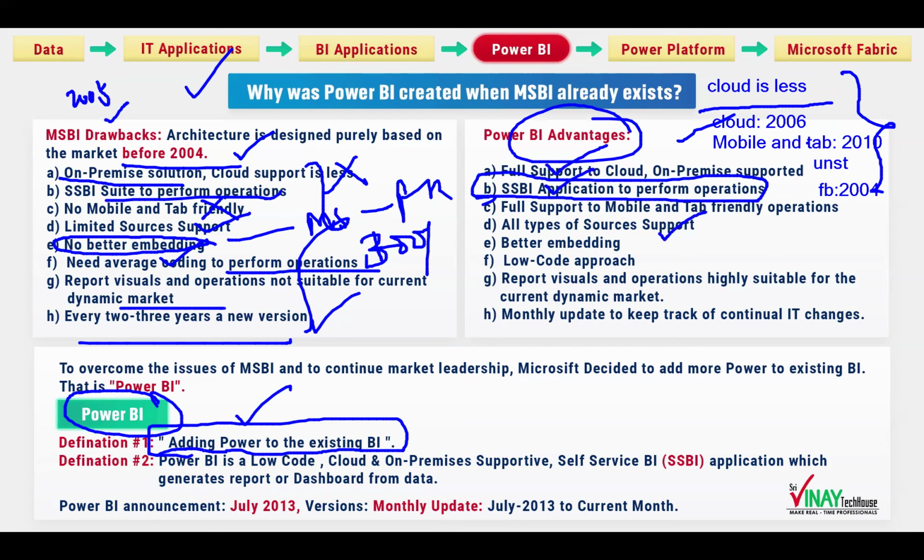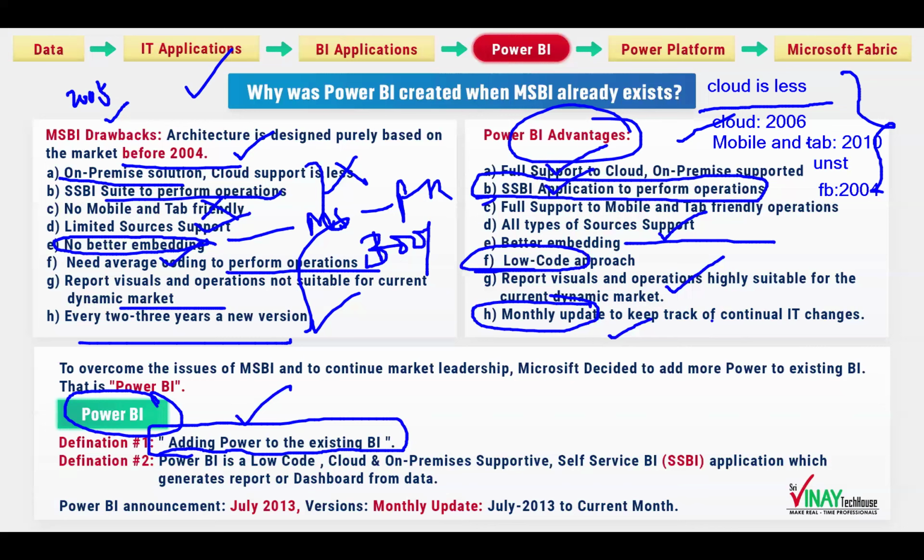All types of data it will support. Anywhere you can keep a Power BI report, and Power BI is a low-code application. Many visuals are available, and we have monthly updates. As the market is continuously changing, Microsoft wants to track the changes and keep them in Power BI. That's the reason monthly updates are given.